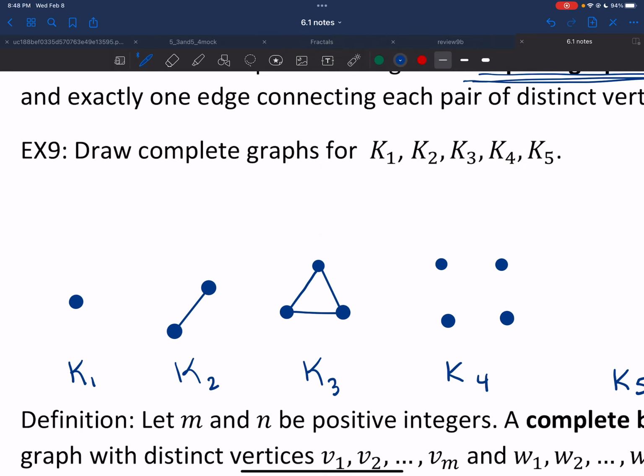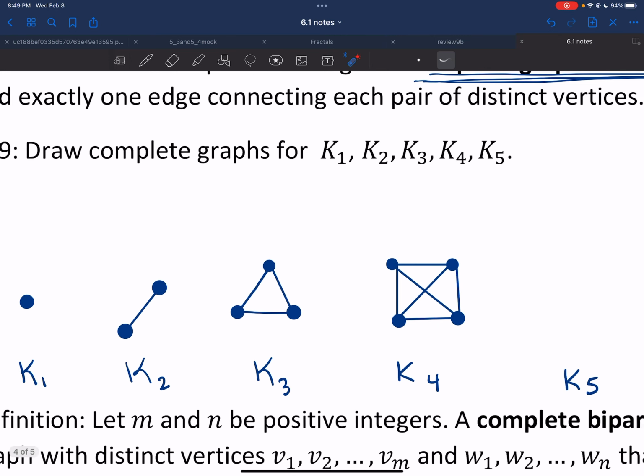And we're going to connect this one to here. We're going to connect it to the diagonal one, and we're going to connect it to the one below it. And then we're going to look at the next one and connect it to the one below, the one diagonal, and then we're just left with this last one. Okay, so that would be a K4 graph, where every single one of these vertices is connected to the other 3. So this one is connected to all 3 of those, this one is connected to all 3 of those, and this one is connected to all 3 of those. Let's move on to a K5.